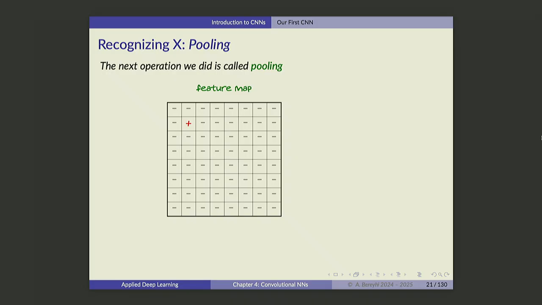We could just save the raw numbers inside that output map, right? And as long as we have at least one number which is positive, then we can say that we have detected the X pattern inside our image, right? So that was the kind of feature map coming out of the neural network, or that convolution, if we just do it without activation.